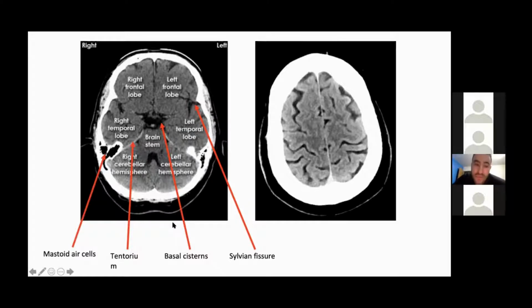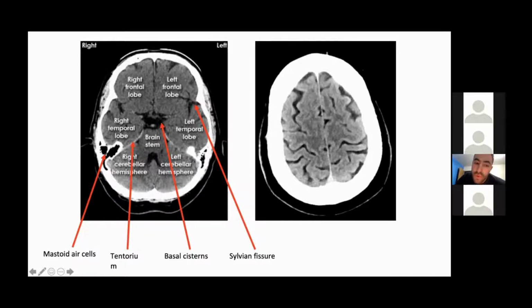And lastly, these very, very black spaces are mastoid air cells. And the reason they're useful is twofold. Firstly, if you have a skull-base fracture, it can happen that the mastoid air cells get full of blood. And so you get a sign called opacification of the mastoid air cells, which can be a very easily missed sign for the fact that there's been a skull-base fracture. And secondly, you use it as a reference point for what the color of air is. And you can see that it's much blacker than the subarachnoid cisterns. It's very subtle, but it is much blacker than here.